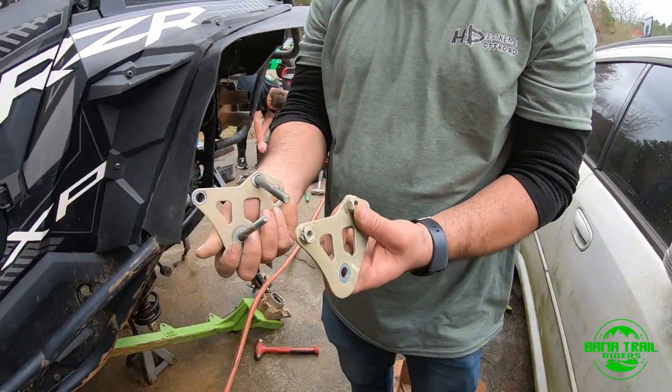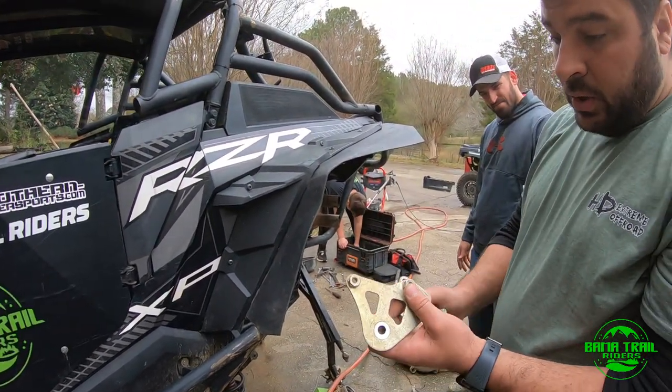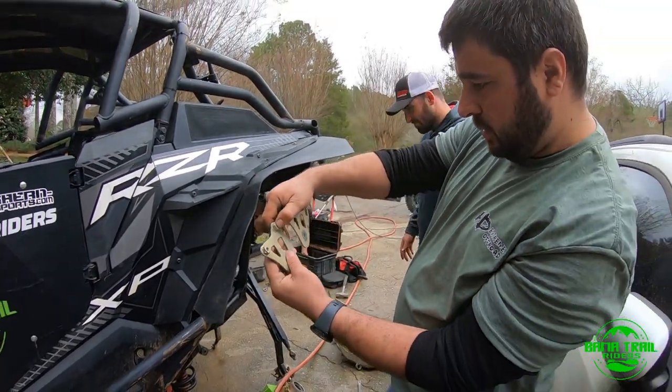But it's not a big deal. Still going to tighten. Everything is perfect. It's not a big deal at all. I just want to make sure you know, two of your top bolts in here go in the mount.